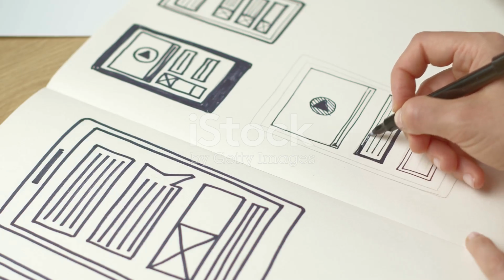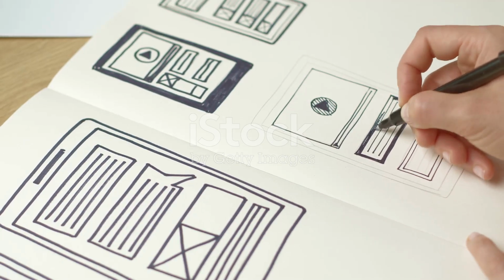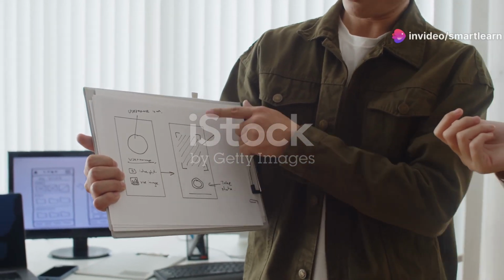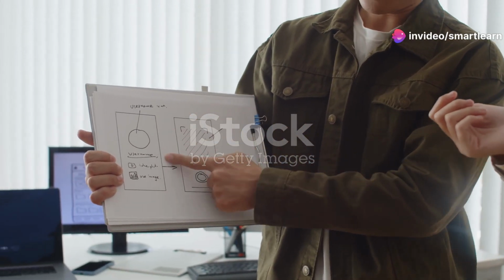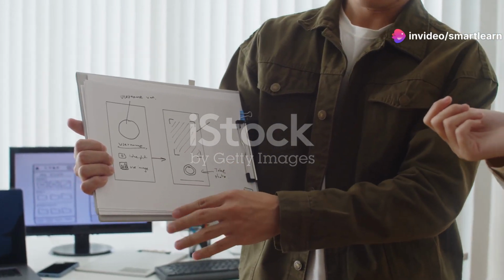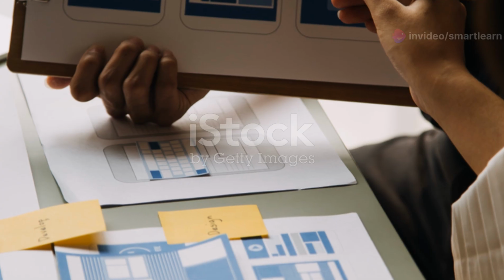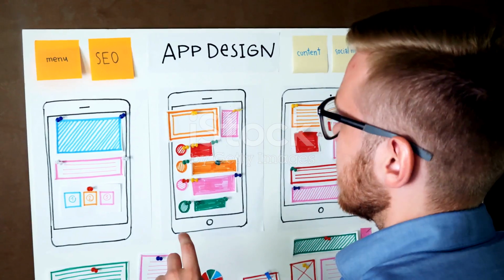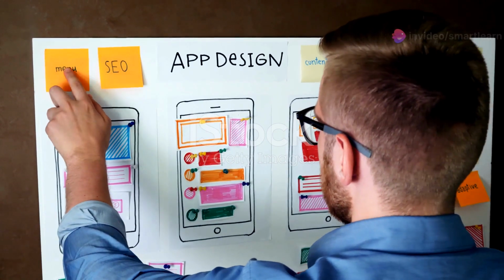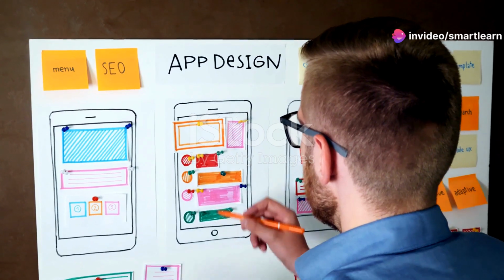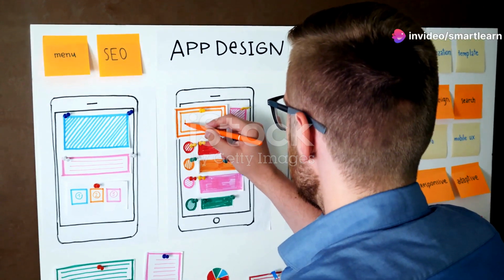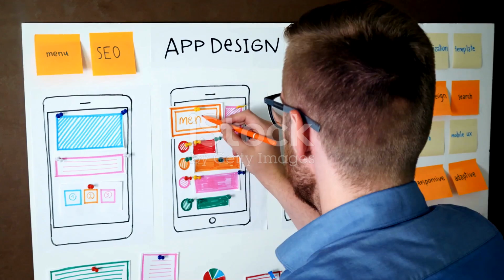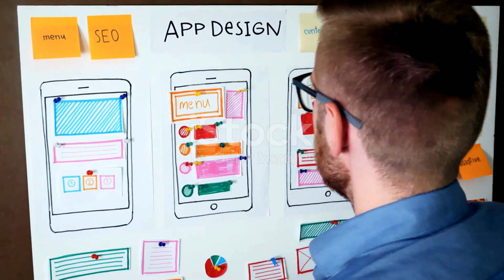Designing the user experience: blueprints for interaction. With a clear scope in place, the next step is to design how the software will look and function. This is where user experience, or UX, design comes in. UX designers focus on creating software that is intuitive, easy to use, and enjoyable to interact with. This involves creating wireframes, mock-ups, and prototypes to test different design concepts and gather feedback from users. The goal is to create an interface that is visually appealing and user-friendly.